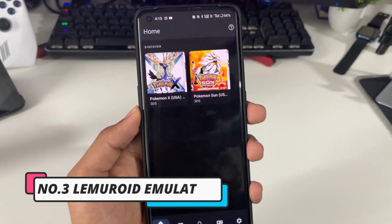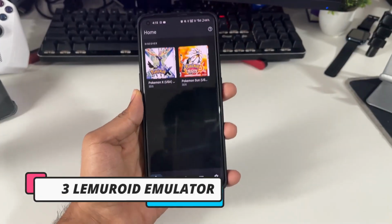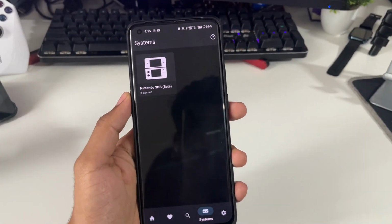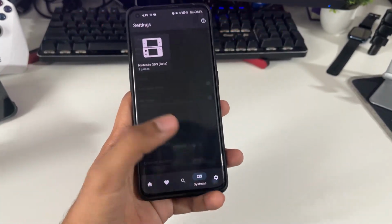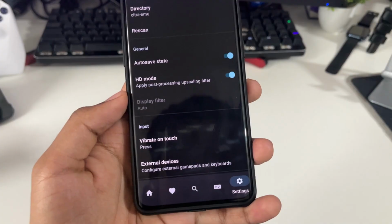We have my favorite all-in-one emulator for Android which can emulate consoles like PS1, Nintendo, Game Boy, Atari Lynx, Game Boy Color, Game Boy Advance and much more, including all the way up to Nintendo 3DS, which is super crazy guys. Some of the other consoles which it can emulate are as follows: Sega Genesis, Sega CD, Sega Master System, Sega Game Gear, N64, PSX, even PlayStation Portable, but I still do prefer PPSSPP more than this. Neo Geo Pocket, WonderSwan Color and Nintendo 3DS at the end of all of it.